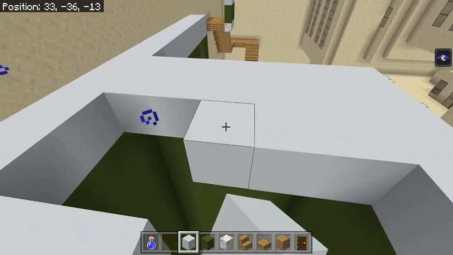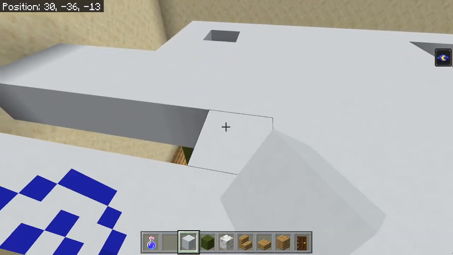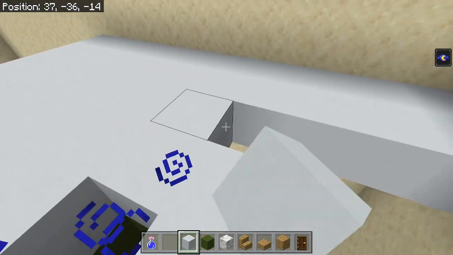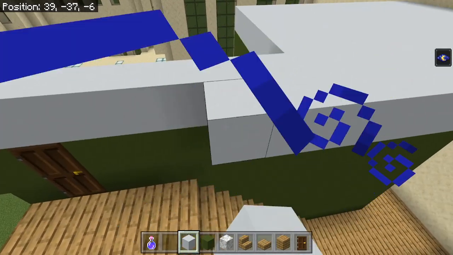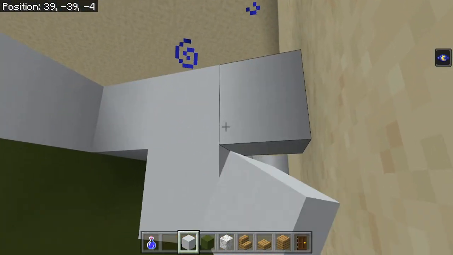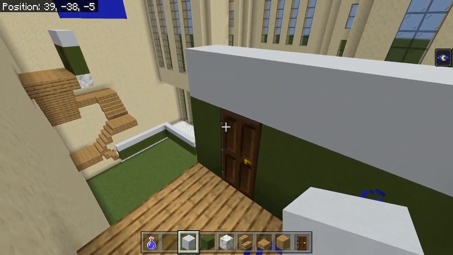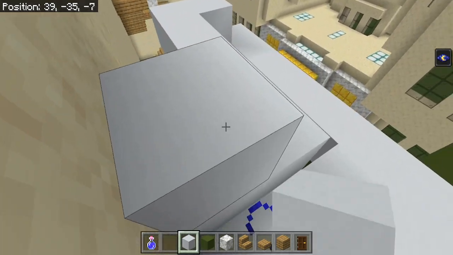But just make sure to fill this over with this, so obviously you're not looking up into literally nothingness, and it actually looks somewhat presentable. And you just go like this. Just like that. Just build this over.